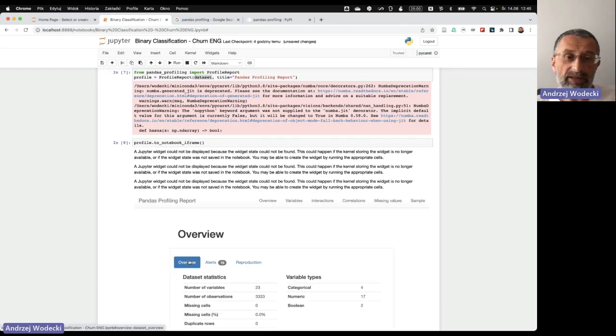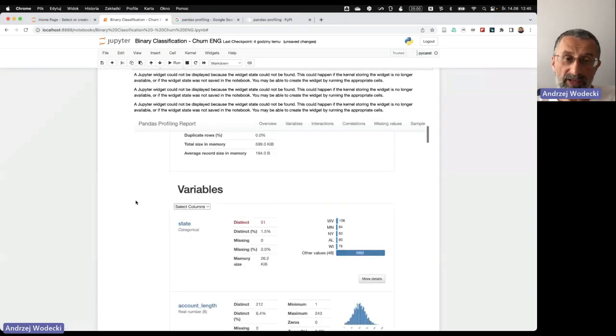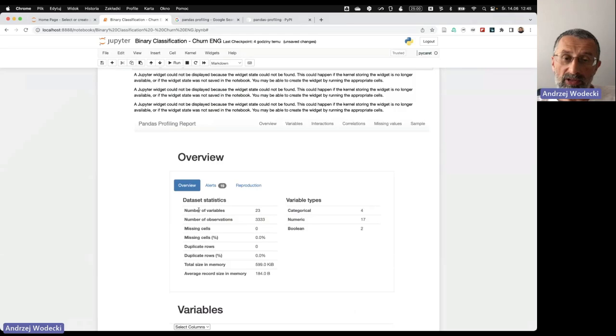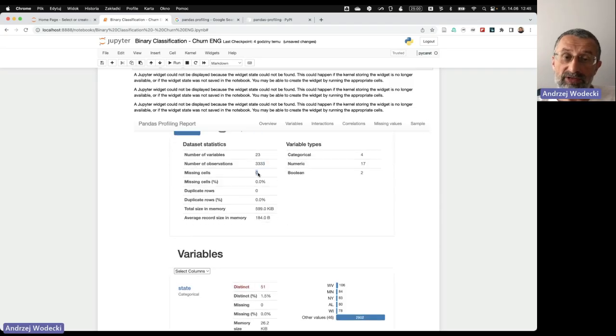Okay, and here we have the final report. And what do we have here? Firstly, we have the first snapshot, that information that we have 23 variables, 3,333 observations, no missing data. So this is very interesting.